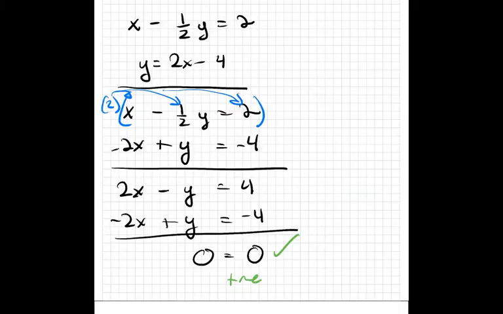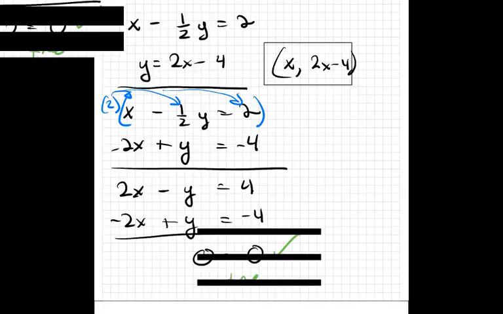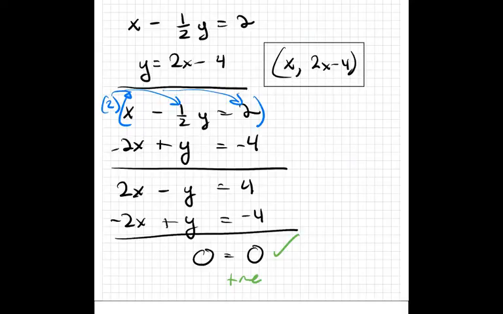So this is going to have infinitely many solutions, and all the solutions are going to take on the form, no matter what x we choose, the y value is going to be 2x minus 4. All right? So you can test this by choosing any value for x, finding the corresponding y, and then testing the ordered pair in the original. For the sake of time, I'm not going to check it, okay? I'm just going to accept it for now.